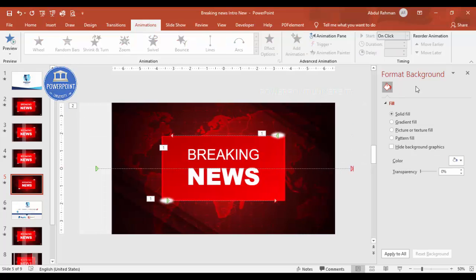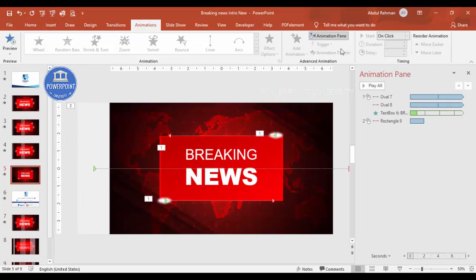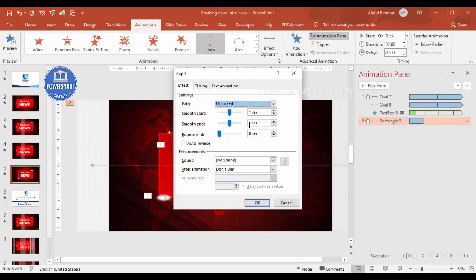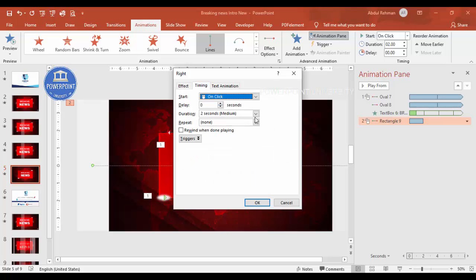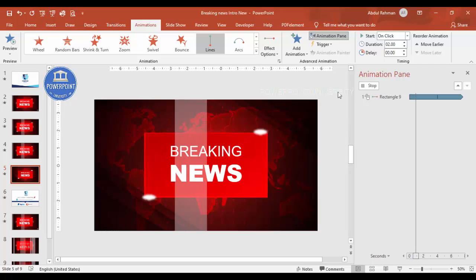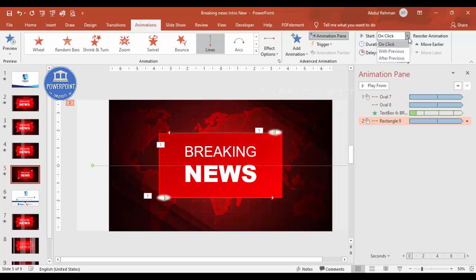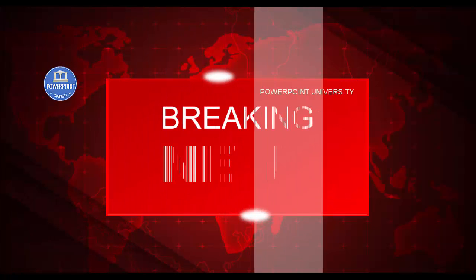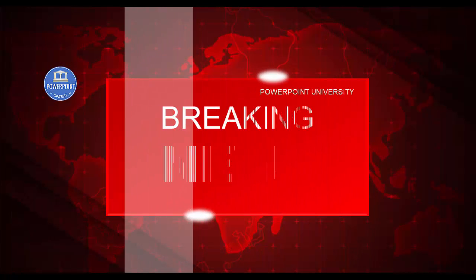All right, so now let me go to the animation pane, double click this one, and remove the smooth start, smooth end. I can make it auto reverse. Timings, you can make medium also, not a problem. Repeat until end of the slide, click OK, and it should happen with previous. All right, so now if I play, you can see here it comes something like this.